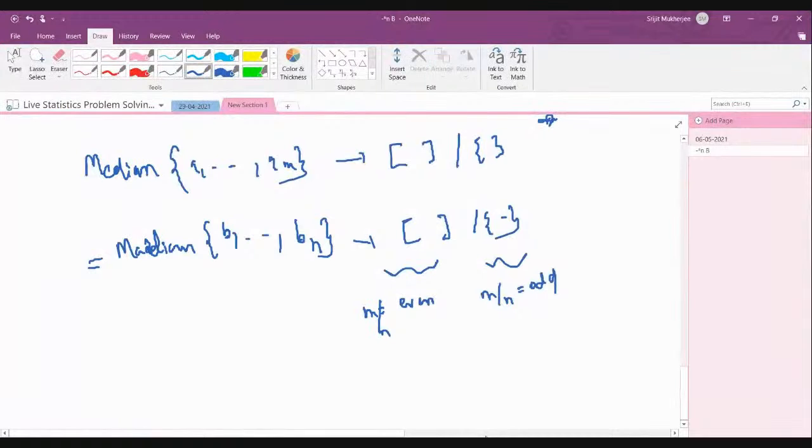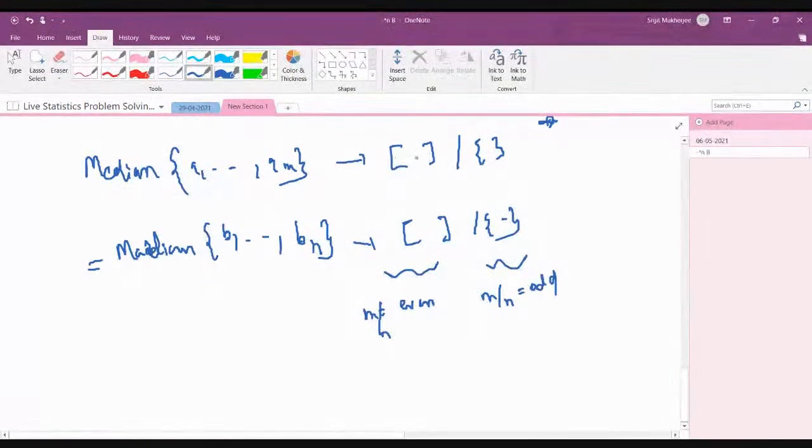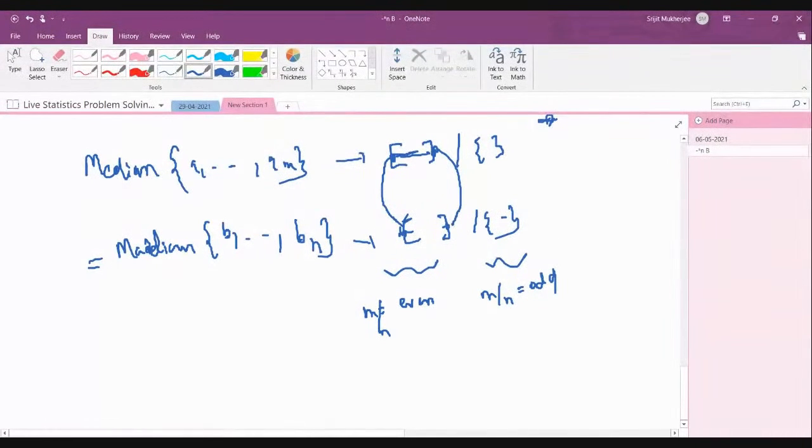So we have that m and n must both be even or both odd. So let's say they're equal like this. Then what will happen? We know that these two endpoints are those points. So in fact, two numbers are being equal. We know the endpoints must be equal, and endpoints are those points. Let's say ai and ai plus 1, and here bj and bj plus 1. So ai must be equal to bj and ai plus 1 must be equal to bj plus 1. All of you got this idea?